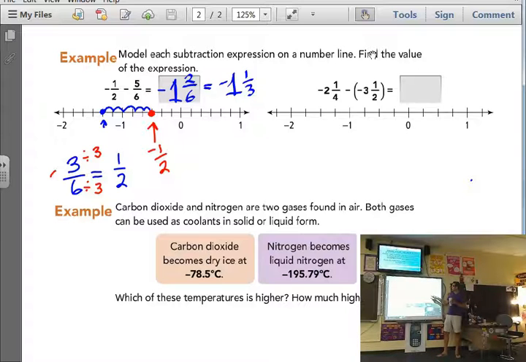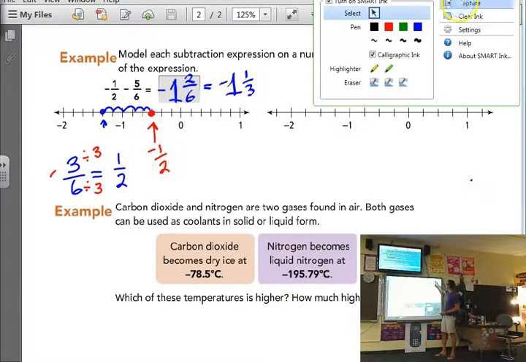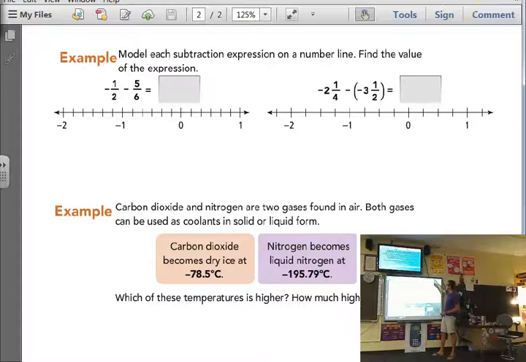Go ahead and draw out the model for the next one, which is harder. I will warn you, it is more difficult. I'm going to capture and zoom in, so we've got plenty of space to get the details.